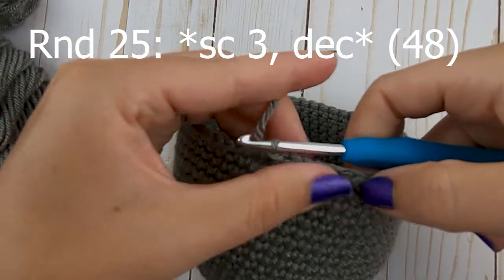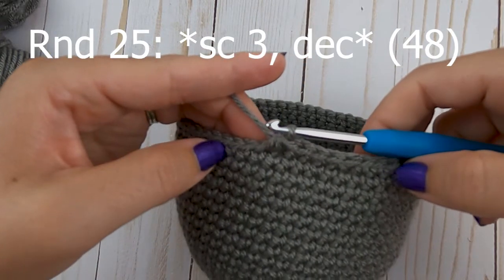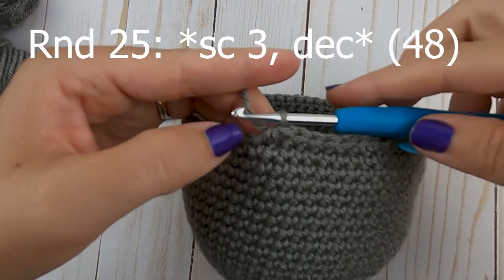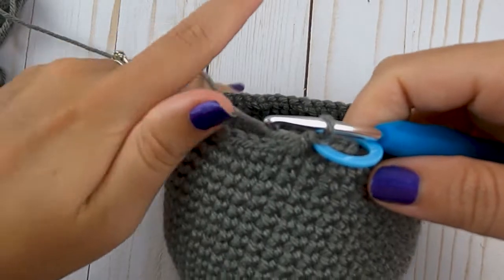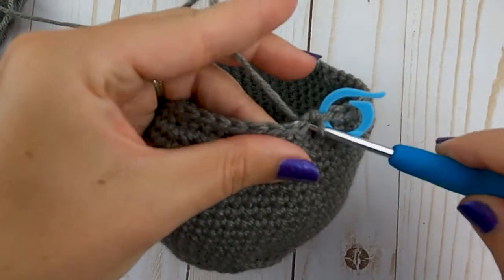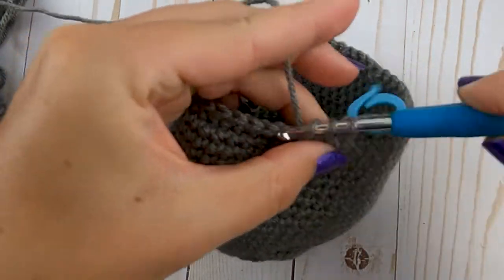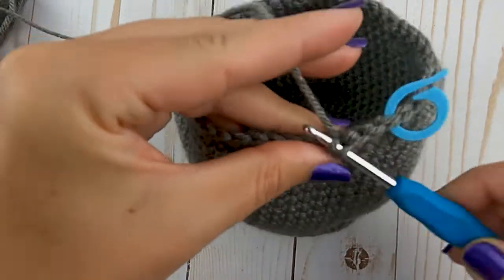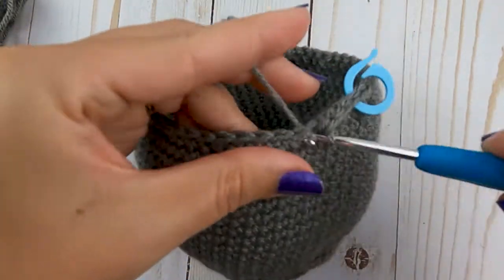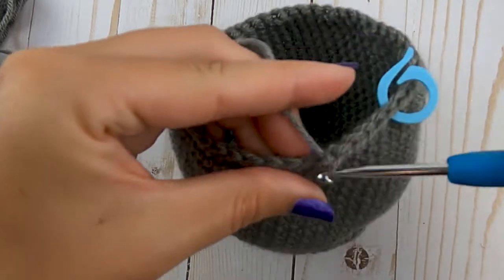Okay, so just repeat that pattern all the way around for round 25. After this round, you will have 48 total single crochets. All right, so moving on to round 26, we're doing the same basic pattern we did in the last round, but this time we're gonna do six single crochets. So make your first six single crochets, and then we'll decrease after that.